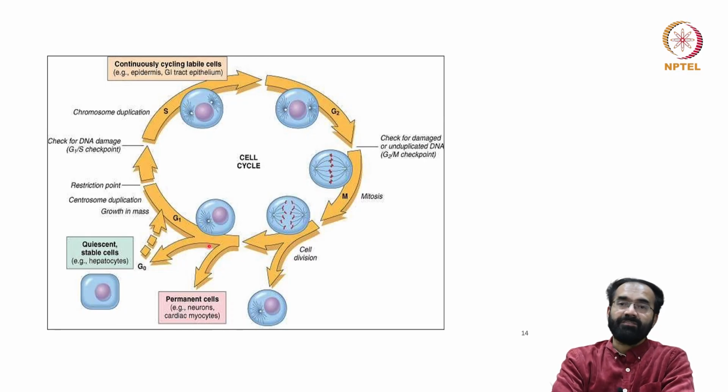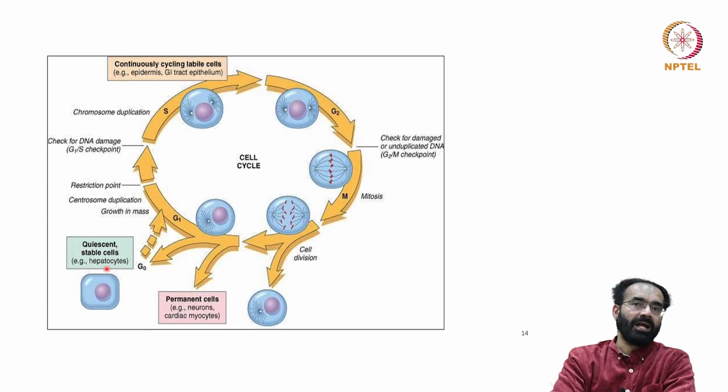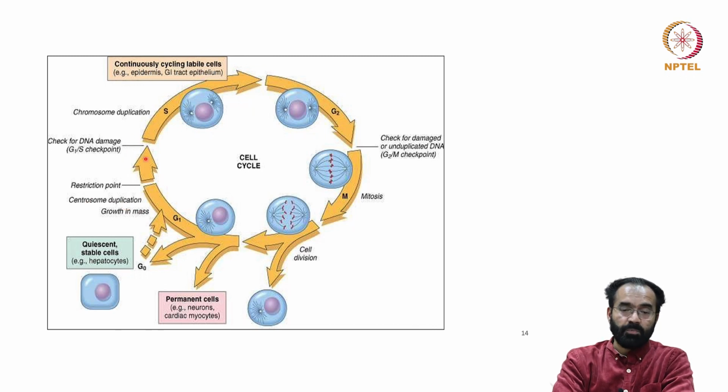Those which have the potential to enter the cell cycle are called quiescent stable cells. They have come out of the cell cycle. We often refer to them as G0. That means they are basically G1 only, but they have no plan of getting into the cell cycle. However, if the stimulation is proper, they tend to enter the cell cycle. That is what this dotted arrow shows. It will get into G1. Of course, it has to pass through the restriction point and the DNA replication checkpoint.